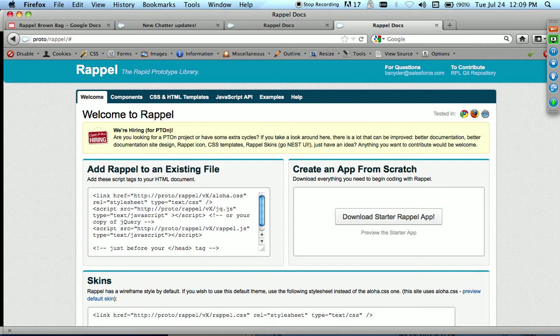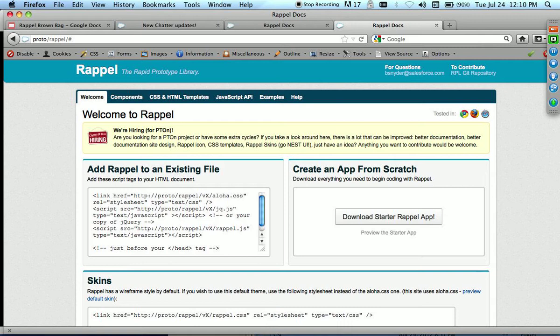And while we're on that topic, there are peculiar issues with WebKit browsers, which are Chrome and Safari. They have a security feature which prevents you from accessing local files on your computer from the web browser. So if you're using a Rappel feature where you pass a path to a file, for example dialogues, a dialogue will load an HTML file that you tell it to load. That won't work locally unless you have, this word sounds scary, a web server running on your local machine. It's really not scary. There's really easy ways to set it up.